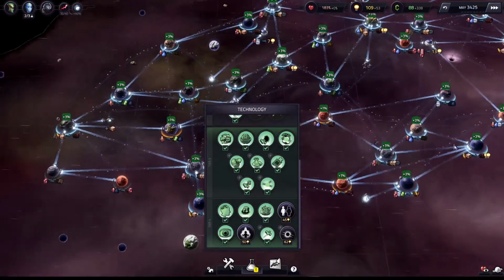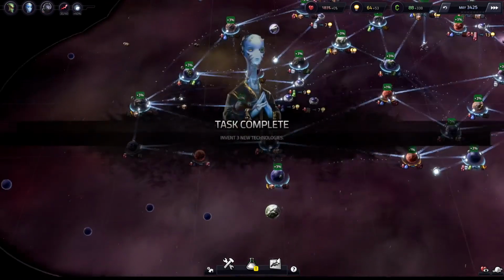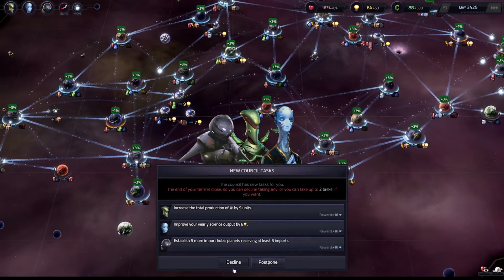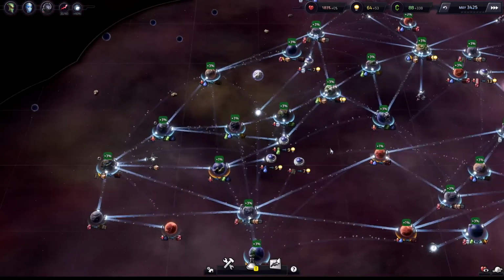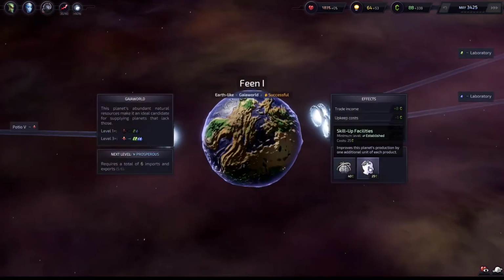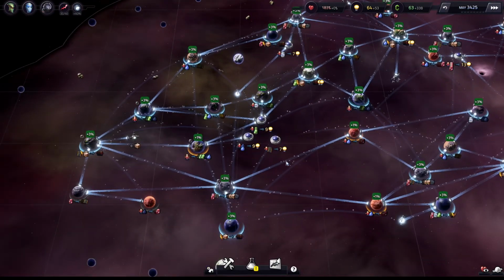I'm gonna teleport her. Yeah, so it's got big range. Maybe we can teleport or something somewhere. New tasks. Improve your yearly science output. 5 more import hubs or... no. We'll decline. And then see what else there still is. Kind of a skill up still here. That'd be neat.